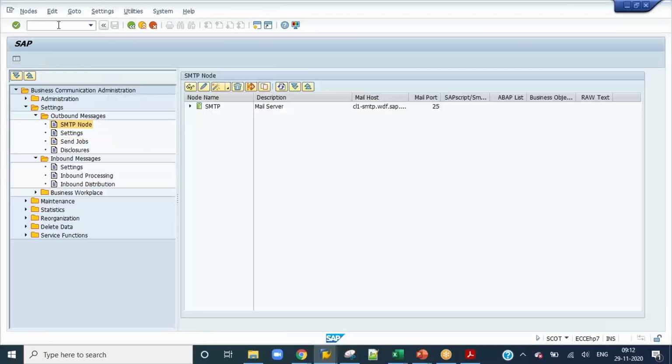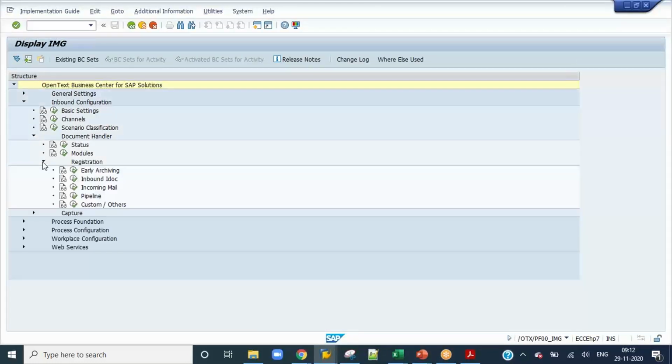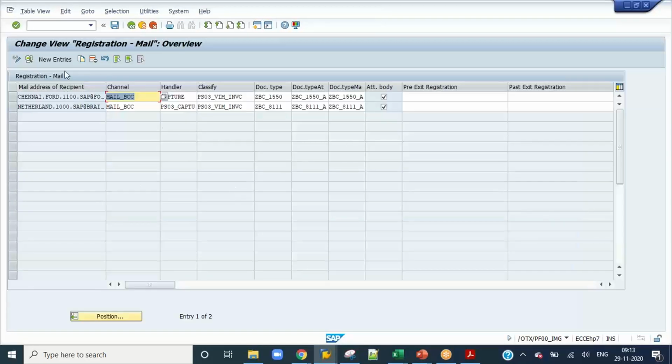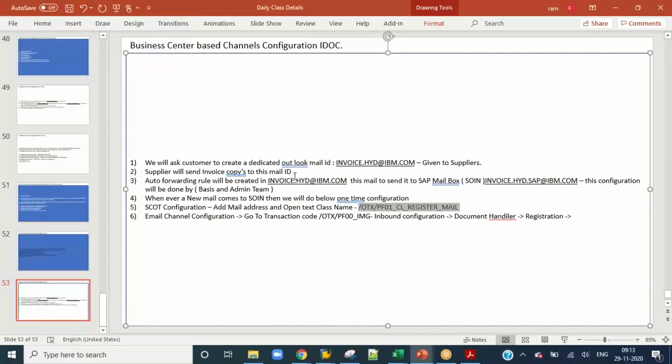Next, come back and go to /n/OTX/PF00IMG. Under this inbound configuration, document handler, registration, incoming mail. Here click on new entries, the mail ID which you have. Whichever you asked for, that admin guy has created.